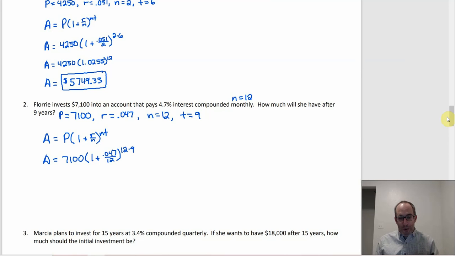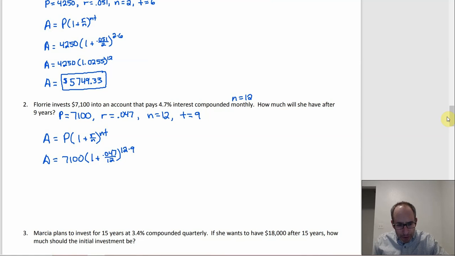The other thing that I wanted to have happen, and I did it on purpose in this one: the thing that's in parentheses, if you try to simplify that, you're going to get a decimal that doesn't terminate. The one in number 1 does, because you're dividing by 2. Right? Dividing by 2, you get nice things. Dividing by 4, you get nice things. Dividing by 12, you'll get repeating decimals, but you won't get ones that terminate all the time. Sometimes you will, sometimes you won't. This is one where you don't get one.